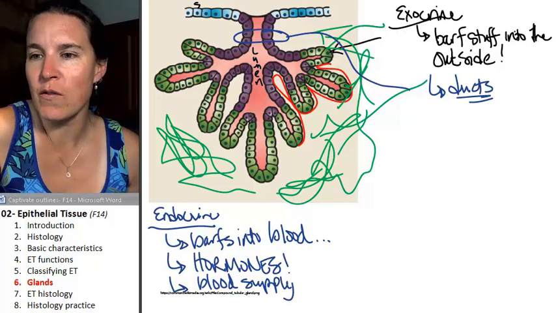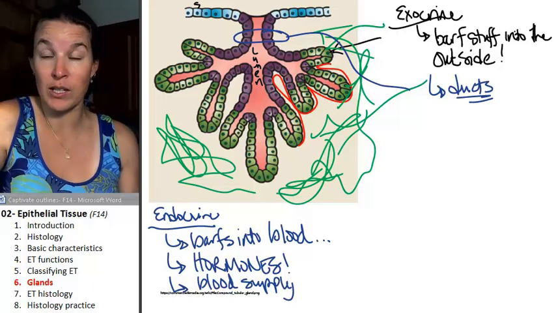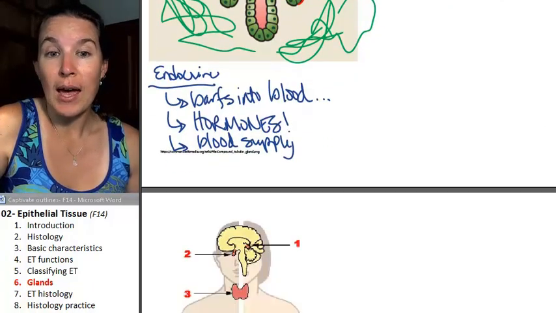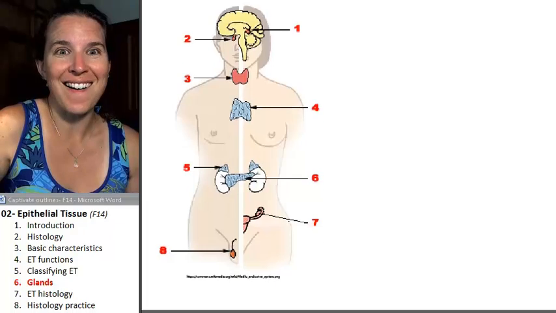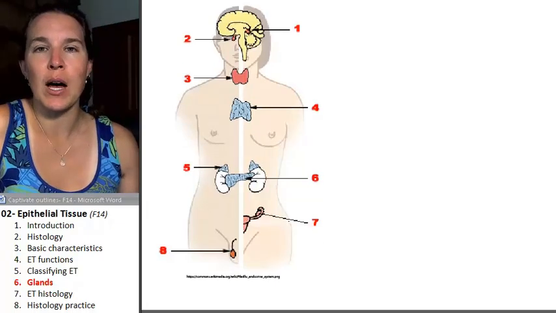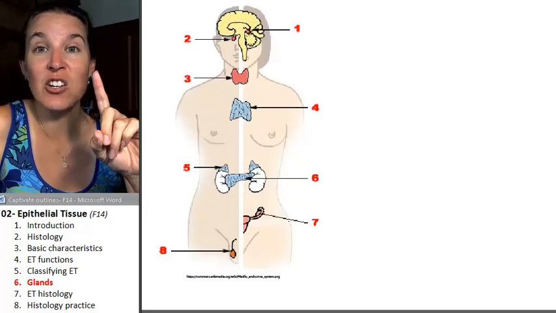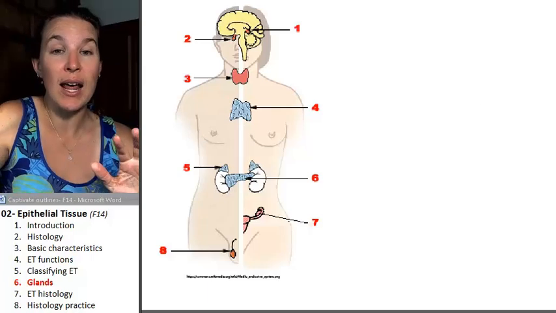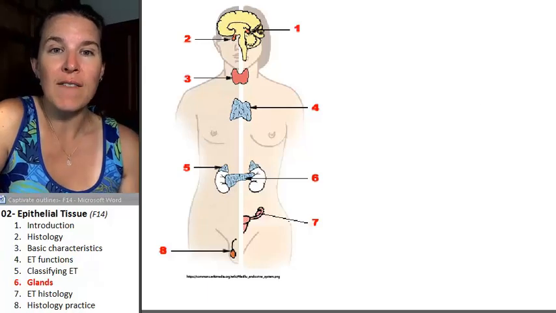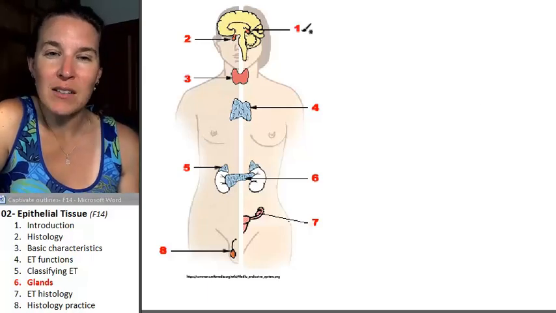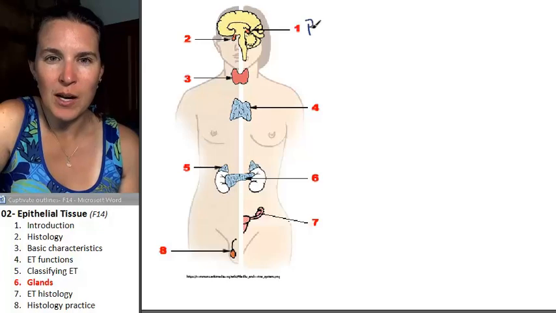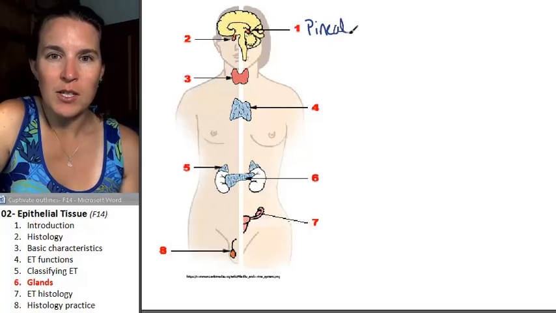So I wanted to show you a visual of some endocrine glands. And look, here they are. So they're all over your body. Because they're endocrine in nature, they do not have ducts. So we have this guy right here is the pineal gland. Do you want me to write them down for you? I'm just stoked I know them all.